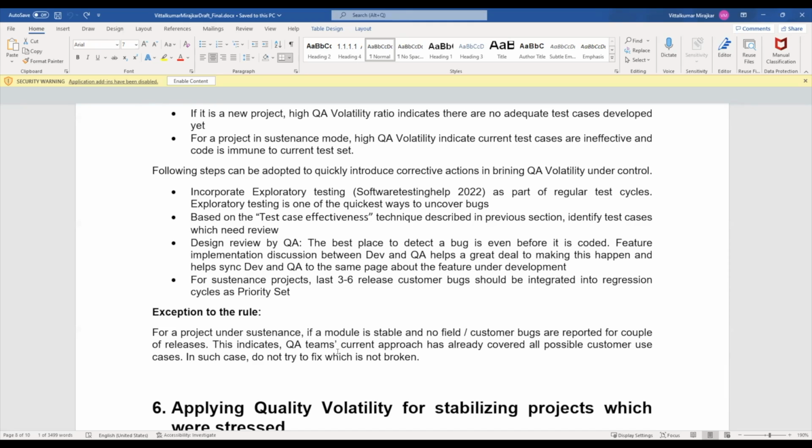I wouldn't say a faulty interpretation by the dev, but a different interpretation by the dev, and QA challenges that after it's coded. It's still a costly affair for me. If dev and QA could sit down in a room, which we did, and have a discussion on a feature implementation: What is the feature? What is the requirement?